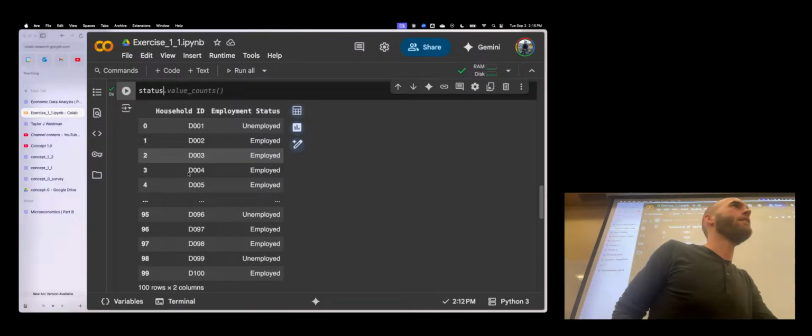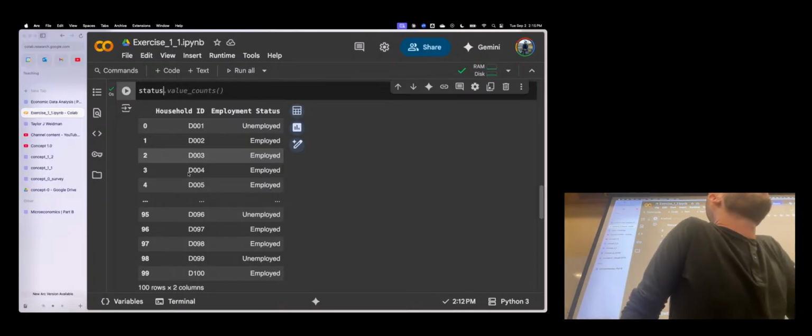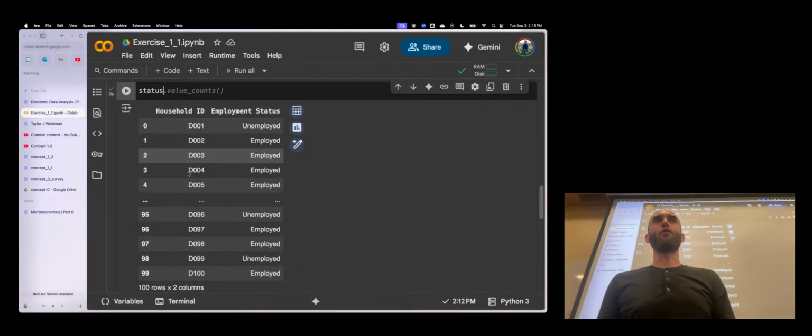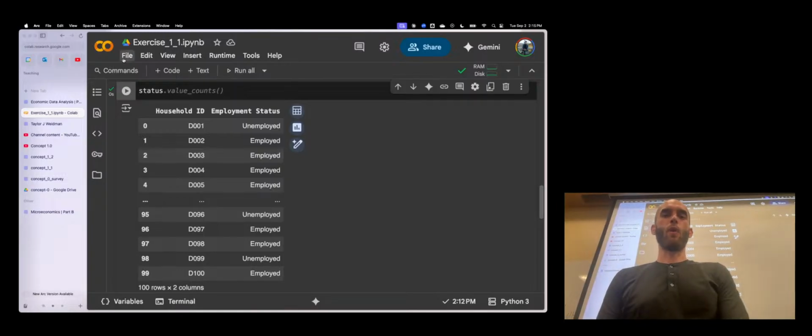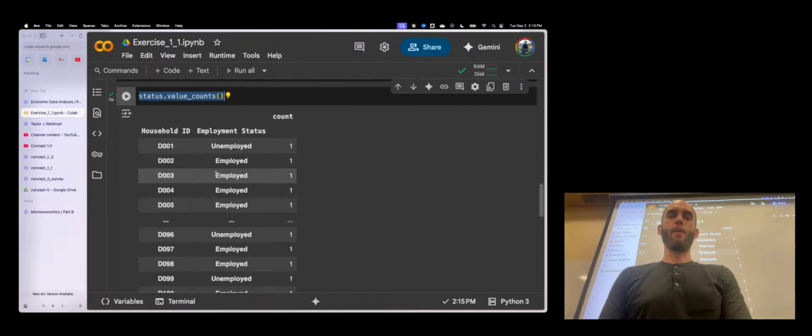Remind me of your name? James. Pie or bar graph. And for me, I'm always going to go bar. What we might do is a value count. So I'll run this, or I could run a bar graph. I'm over time.